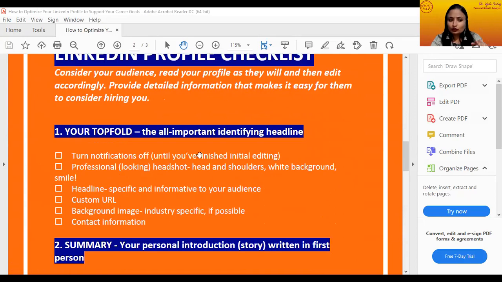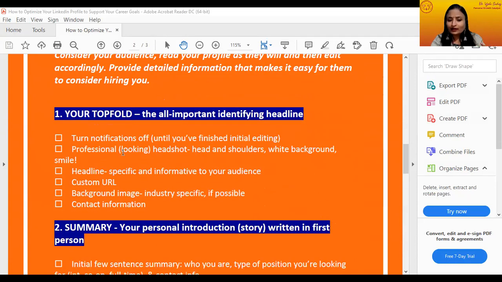helps you turn on your notification, what we all have learned. Profile headshot, which is a homework given to you. Keyword search for you to craft your headline is given to you tomorrow. So these two homework needs to be completed and submitted in the group with a photograph. Handwritten also is perfectly fine. You might have noted down in your diary.